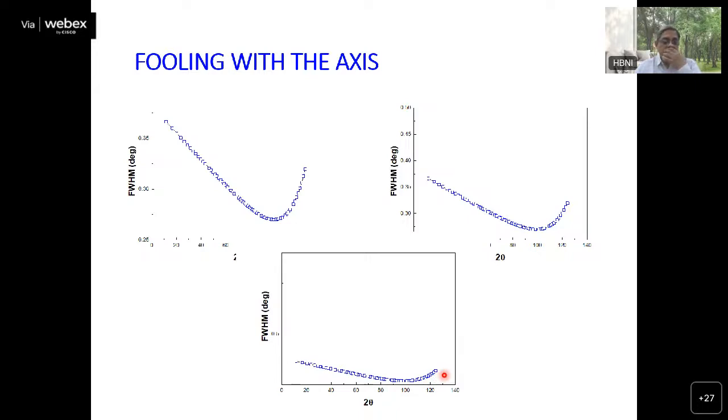See, basically what happens here is that you have to look at the scientific content. What is it actually describing? So even if such a curve is shown, with proper language and scientific argument, this also is acceptable. But then you don't want to show it that way, and visually you want to make it look as if it is flat. So this is how one can try to fool with the axis and misrepresent the data.